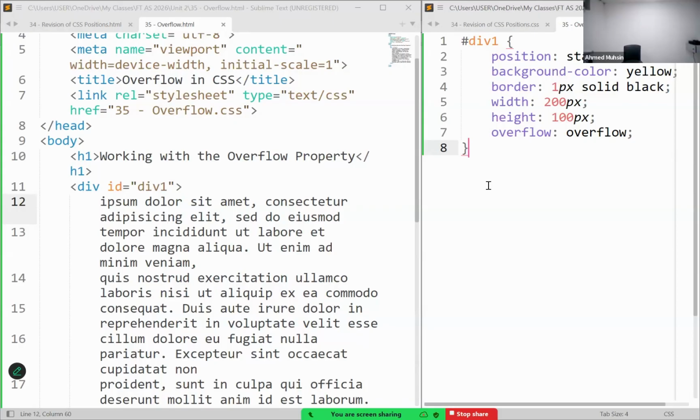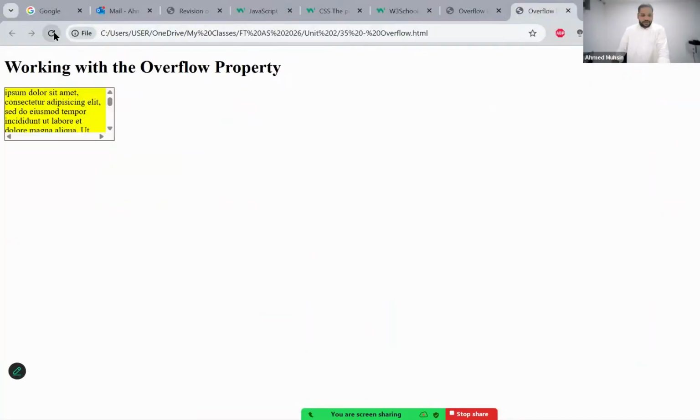Okay? So now guys, let's control this overflow. What I come and do over here is I'm going to change overflow from overflow to scroll. Everyone okay with this? When you enable scrolling, now see what happens. Things look a lot neater. Now when you come and refresh, can you all see? You get a scroll bar inside your div box. Is it clear? It neatens up your work a little bit.